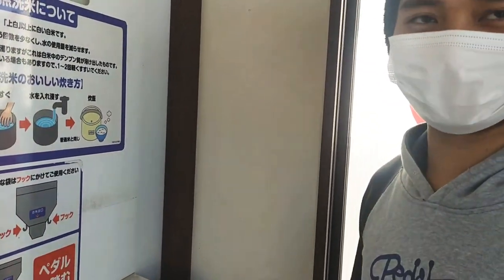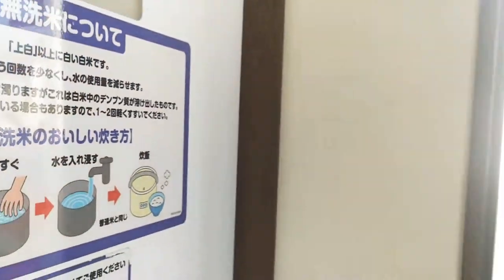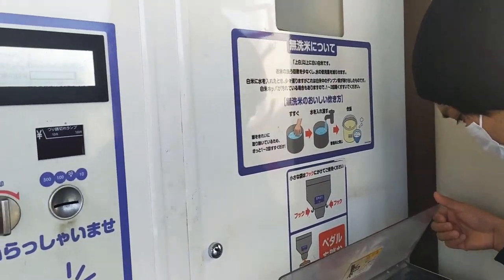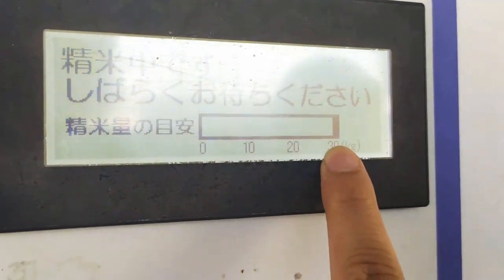So what can you say about the Japanese rice? It's so delicious. Oh, delicious. So, you can see? Oishi. So meaning, it's delicious.